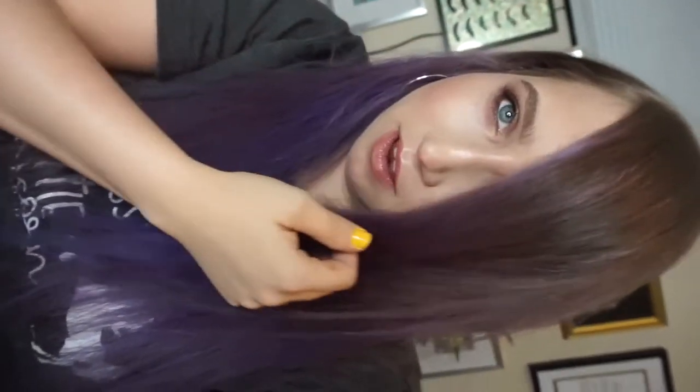Okay, so I was taking selfies of this look like I usually do before I move on to the next look. And I decided to do the little emo hair flip thing. And I think this grungy brown eye looks really good. It takes me back. I used to rim my eyes in dark brown shadow and just blend it a little bit. And I didn't have the emo hair going on, but that was the eye vibe I went for. And if I thought I could have pulled off the hair back then, I would have. Does this totally scream 2005 to you guys or what? I don't know, but let's get on to the next look.